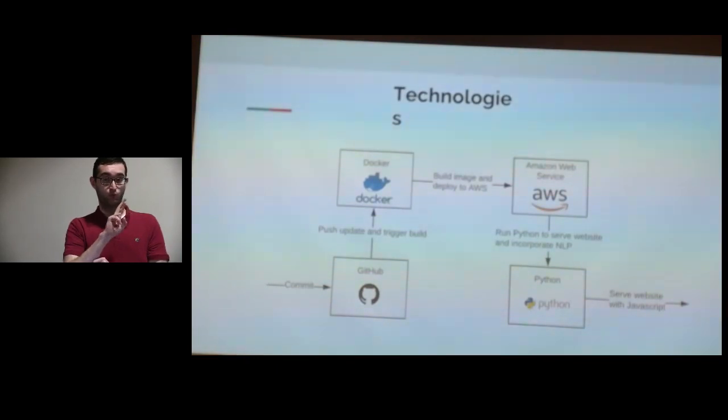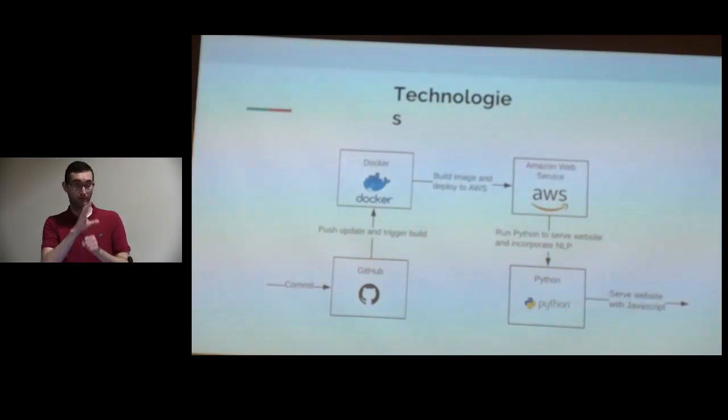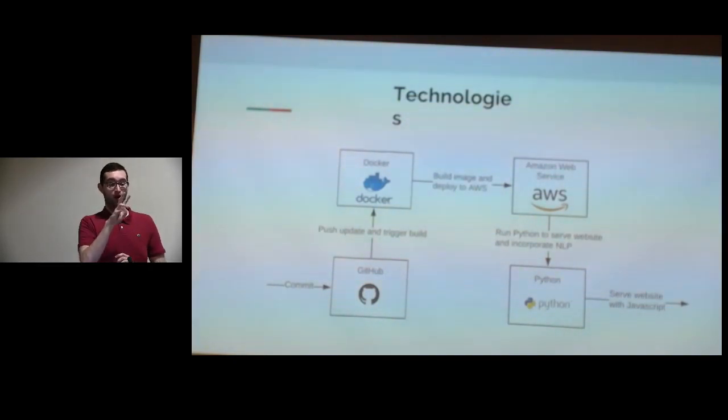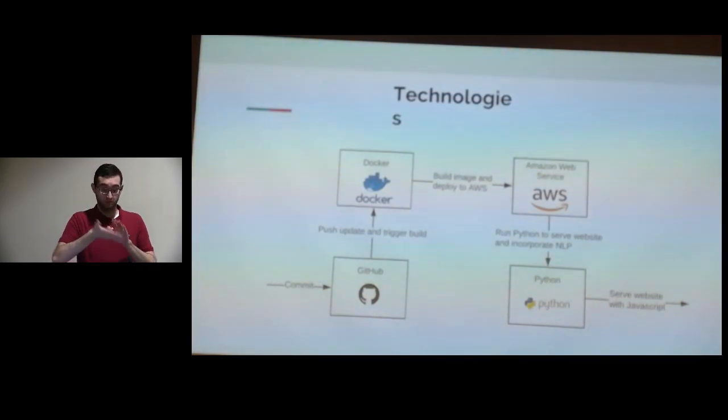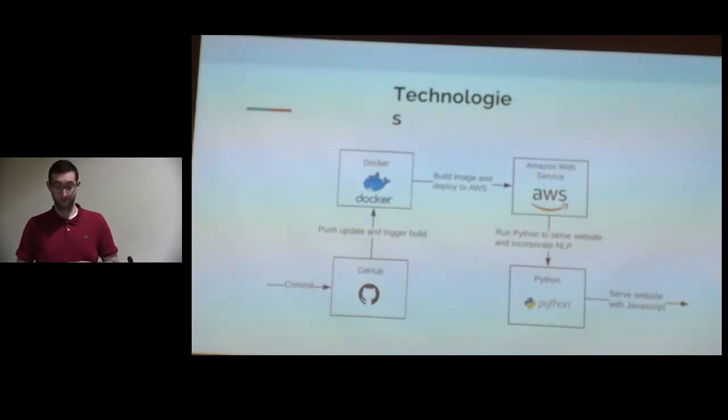Our technical strategy to improve the workflow is what you see up here. We worked with GitHub. We commit the information to GitHub, and we created the images from that, and then Docker would pull the updates and would pull the triggers to build what we needed to build using AWS, and we used natural language processing and Python to be able to work with AWS. And then all of that ran through into the web app.